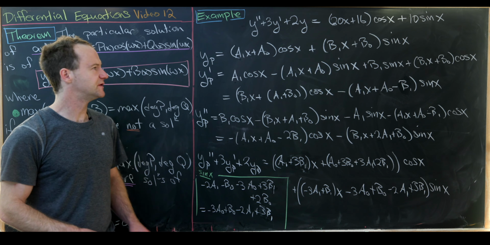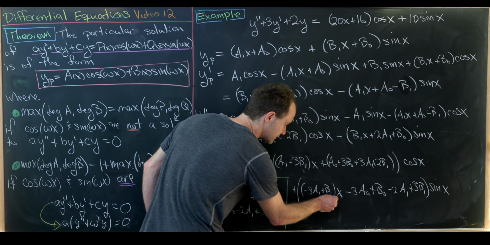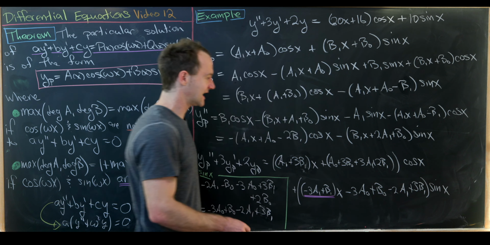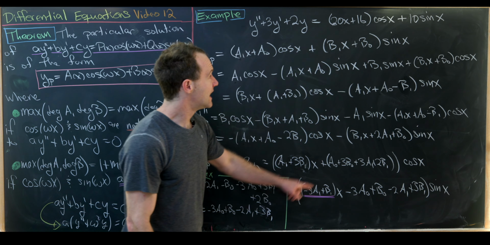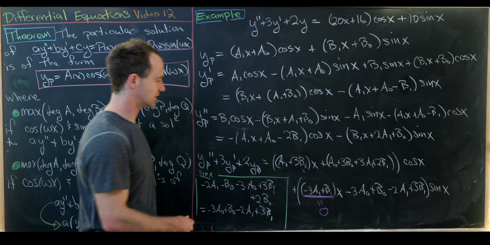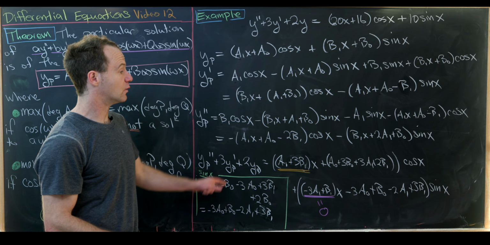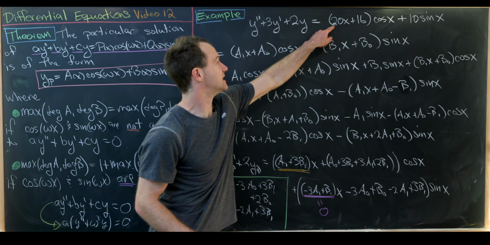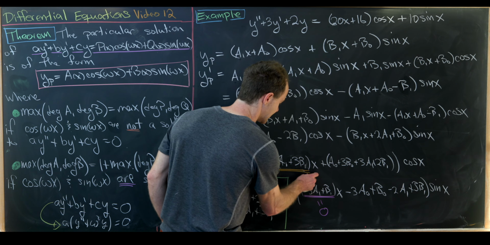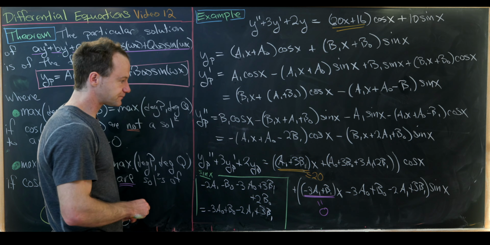Now let's color code the equations which we'll start the next board with. So this right here is our coefficient of x times sine of x, but there's no coefficient of x times sine x in our differential equation. So we know that this must be equal to 0. Okay, so that's off to a good start. And then this right here, this a1 plus 3b1 x cosine of x must be equal to 20x cosine of x. So that means that number should be 20. Let's maybe underline that up here.